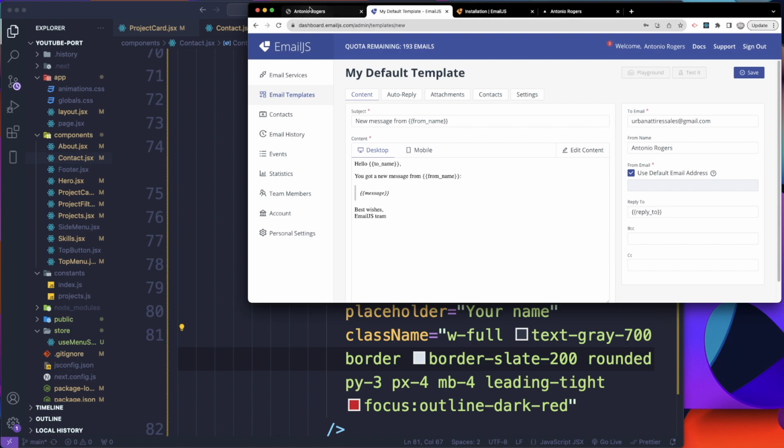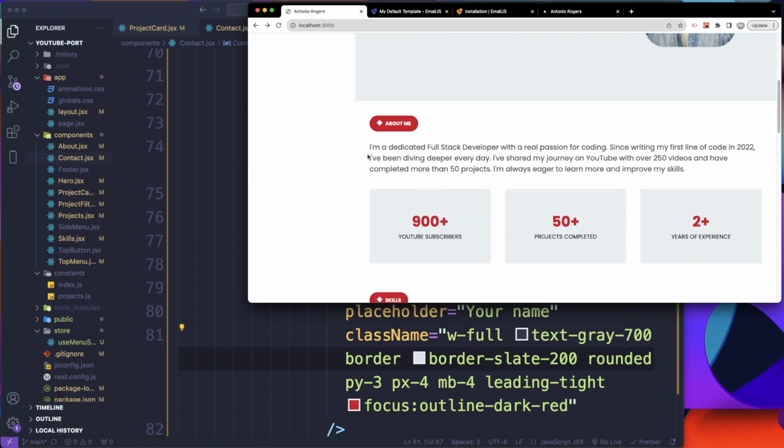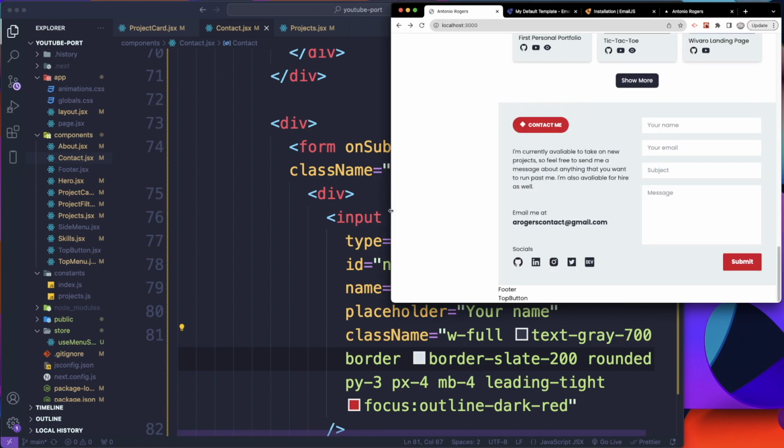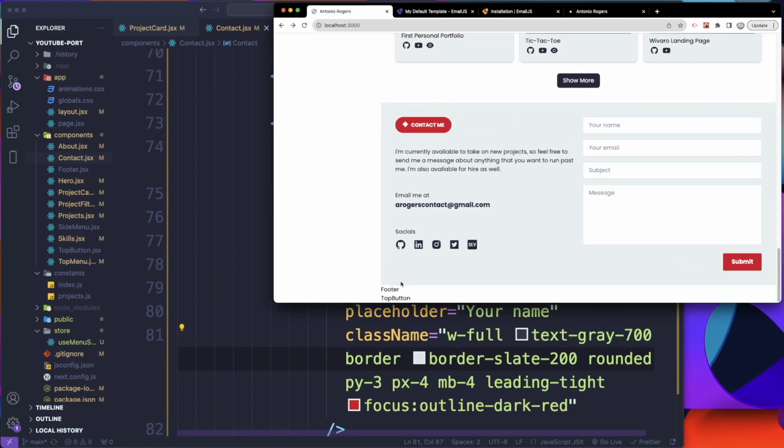So now we have to do the mobile footer. So basically this footer is only going to show on mobile because our side menu is going to have a footer attached to it, and our side menu is only available on medium screens and up. So we need a footer, and we also got to do the back to top button as well. So let's go ahead and do the mobile footer now.